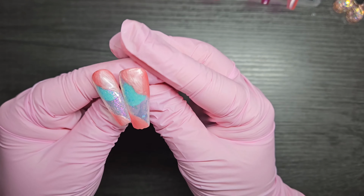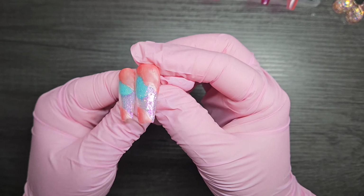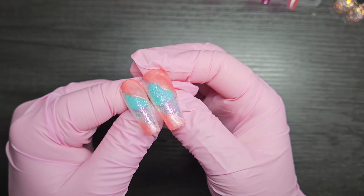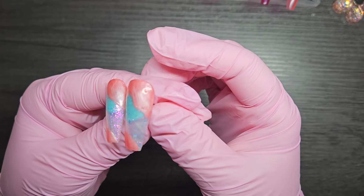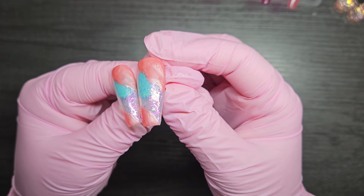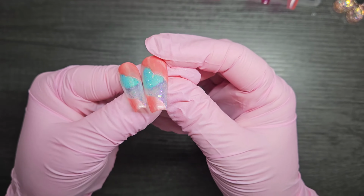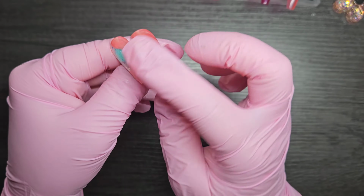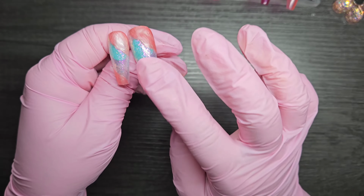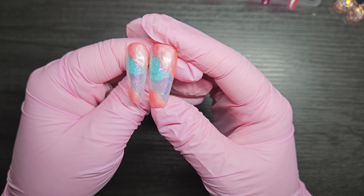So this is what we're looking like with the cat eye done over the beautiful, beautiful Cosmic Sparkle. Oh my gosh, that is so stinking cute. I did end up doing the cat eye to the top. As you can see, the shimmer is shifting. I did not do it for the bottom really. I passed it over only once just because I wanted to maintain that pearl color. But I think that these are coming out really, really cute so far.